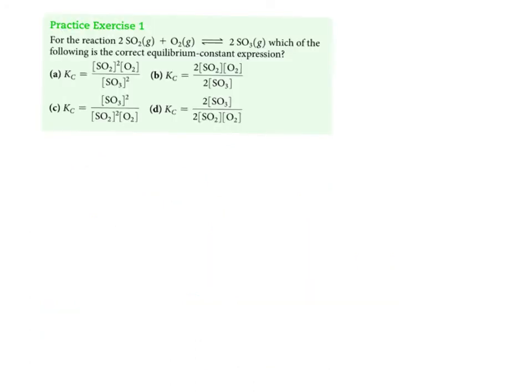Now, pause the video and see if you can identify the correct equilibrium constant expression for this reaction. Okay, let's see how you did.